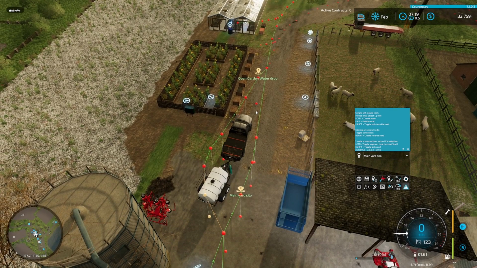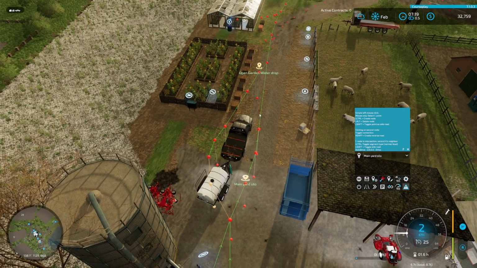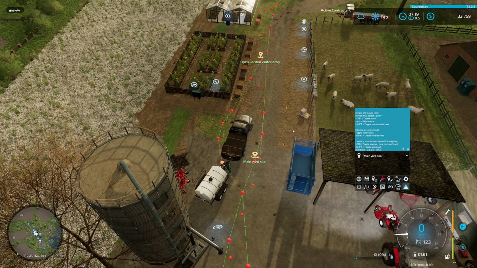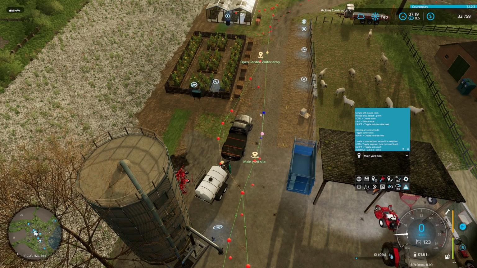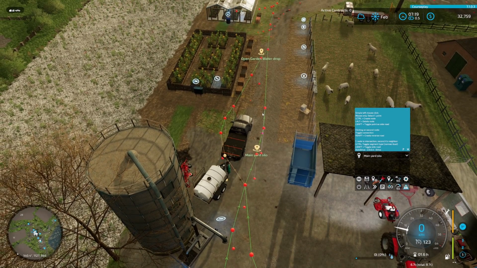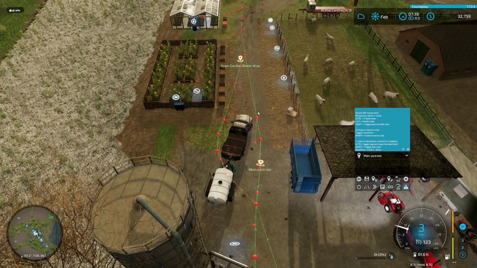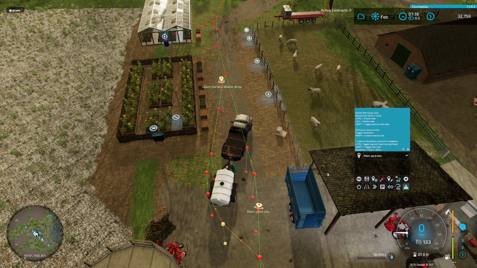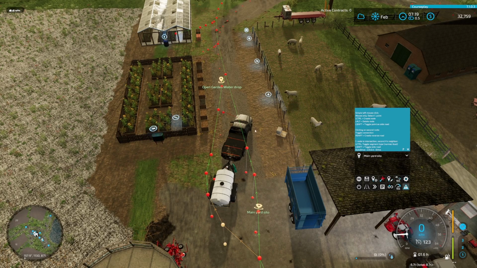Now we need to back up a little further because the other alternative, of course, is we need to deliver to the sheep pen. Now, given that there's going to be wool pallets here, that could be a little tricky to get to. So what we're going to do is connect our parser. We'll drive across here and we'll create a node about here, I think.